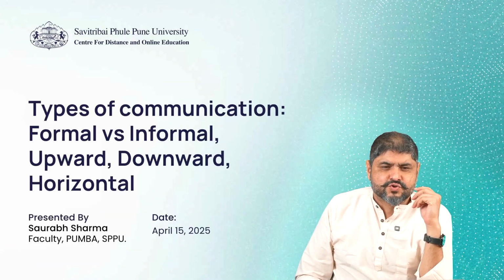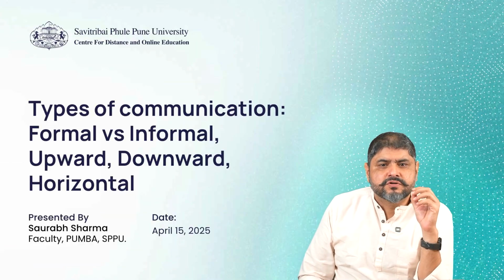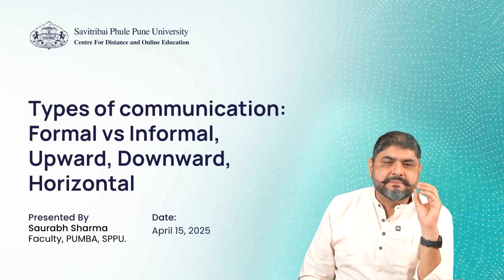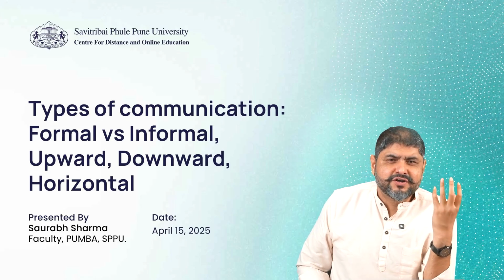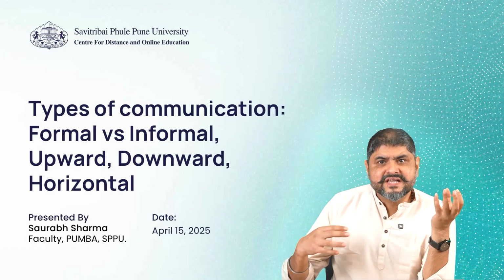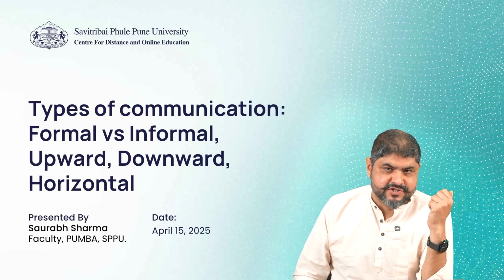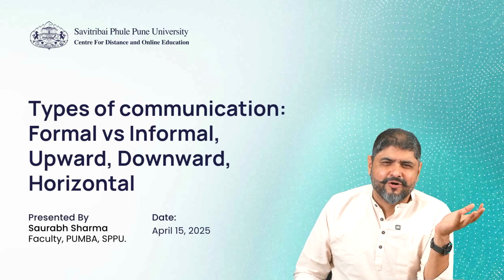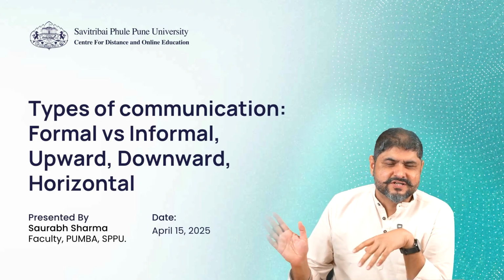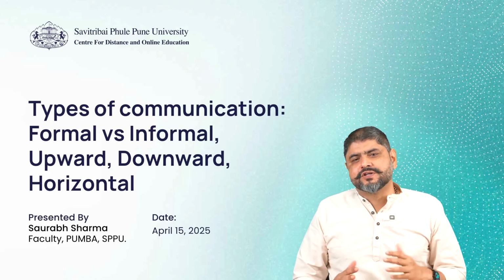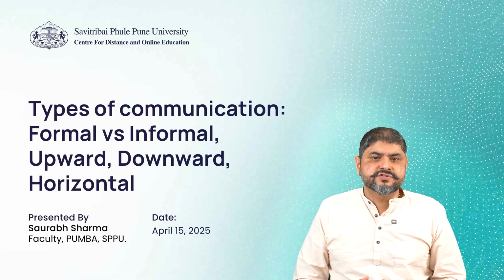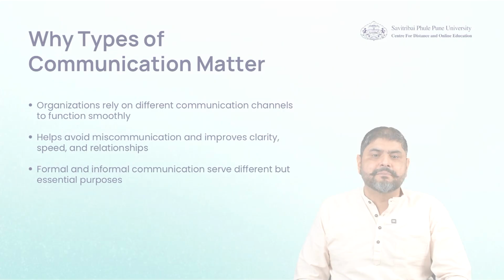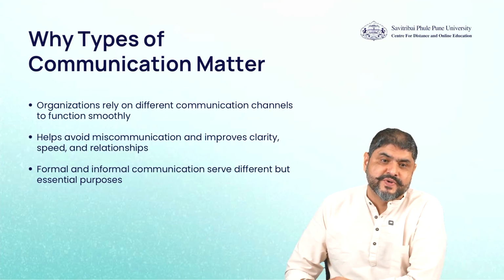Hi, so today we are going to talk about the different types of communication in the organization, right? There are a multitude of ways in which communication happens in organizations. There's formal, informal, upwards, downwards, diagonal. I mean, what is all this? You know? And not only in organizations, there's a multitude of communication that happens within households as well.